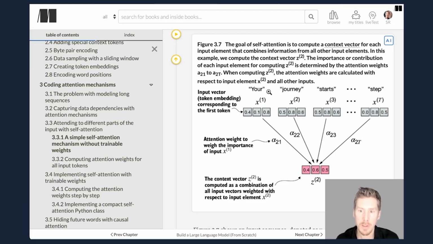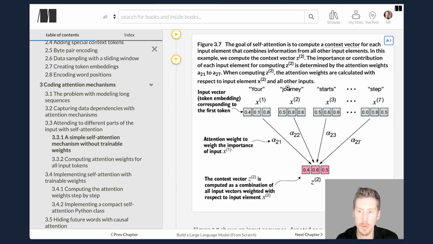So in chapter 1, what we did is we took an input text, for example, "your journey starts with one step." Let's say this is an input sentence that I truncated a bit here for brevity so we can fit it onto a figure. Remember from the previous chapter, we are tokenizing this, and then we are converting the token IDs into so-called vector embeddings, so embedding vectors. And each vector here, just for simplicity, has only 3 values. We talked about this more in the previous chapter 2 videos. So we have a vector representation, and what I'm showing you here is the vector representations of all the inputs.